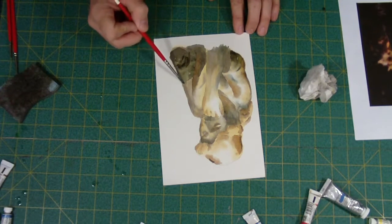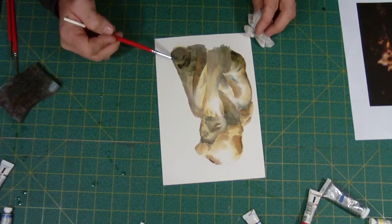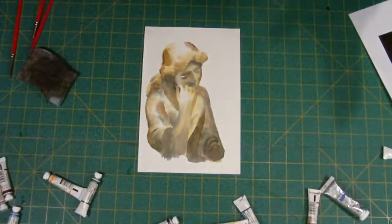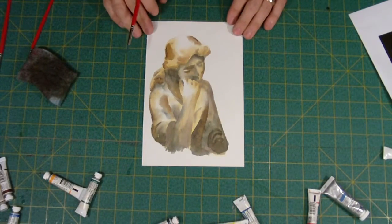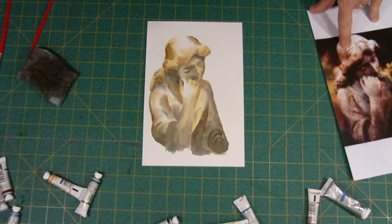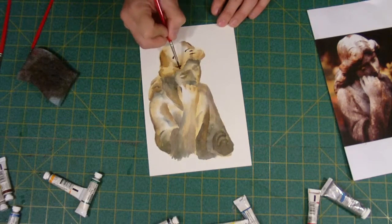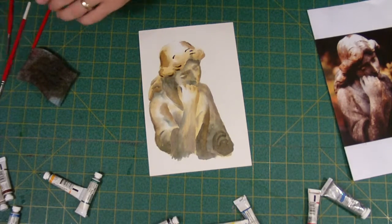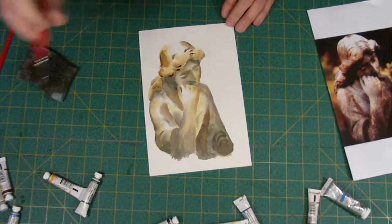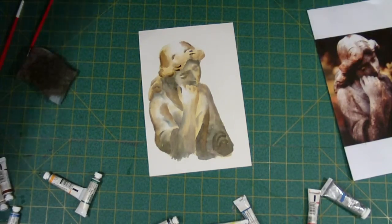Now, this is a hard part. That whole arm is in shadow. So I need to darken it up just a bit. Okay, looking at the picture, there must be more I need to do. She does have some texture on the top of her head. Just some indications of some individual hairs and some chiseled out areas. So I'm going to do there. I'm just going to put some darkened areas in there.